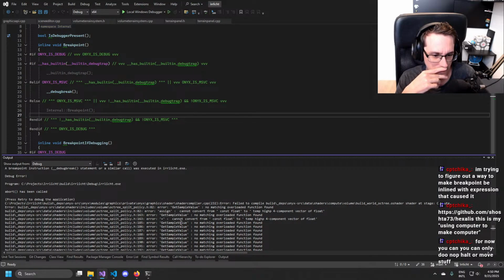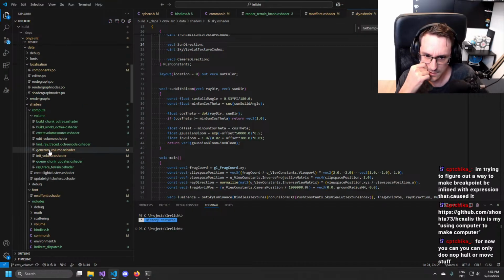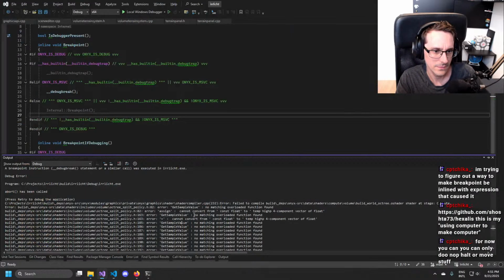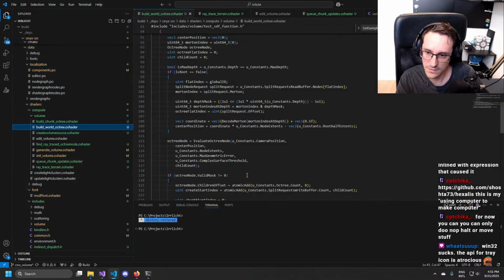Because it doesn't make any sense whatsoever. It's like insane. It's in build word Octree. That much I get. Yeah, it is atrocious.